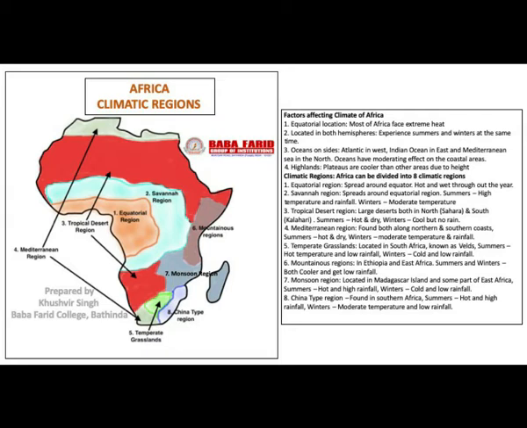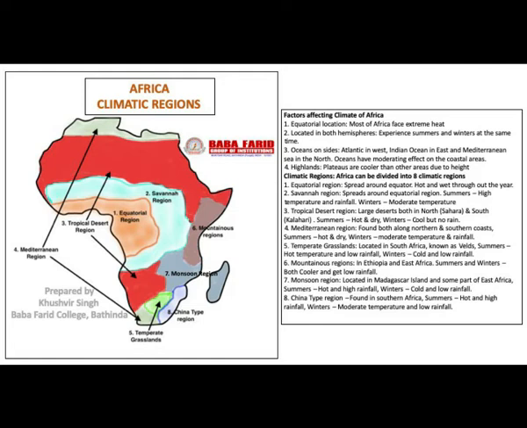Apart from it, the highlands and especially the plateaus, which are situated all across the Africa continent, help in lowering the temperature, as the higher altitude of these plateaus cools the temperature down, and so consequently the temperature in these plateaus is cooler than the nearby areas. Now let's talk about the climatic regions of Africa. The first climatic region which comes to our mind when we talk about Africa is definitely the equatorial region. This region spreads on both sides of the equator and it is marked by high temperature and heavy rainfall throughout the year.